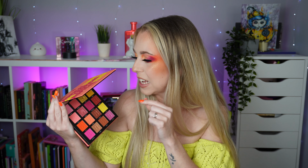And it is interesting to me that they haven't included a super light inner corner shade for people with skin tones like mine. It's interesting. I mean, you don't have to have that in every palette. It's not an absolute necessity. You can definitely pull in other things. Maybe it was because as well, they've got the highlighter in this little bundle. But it's just interesting because usually Beauty Bay do sort of include that.